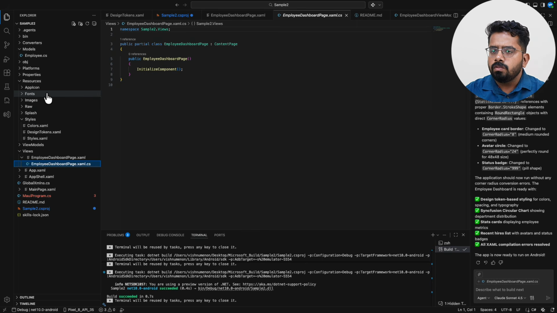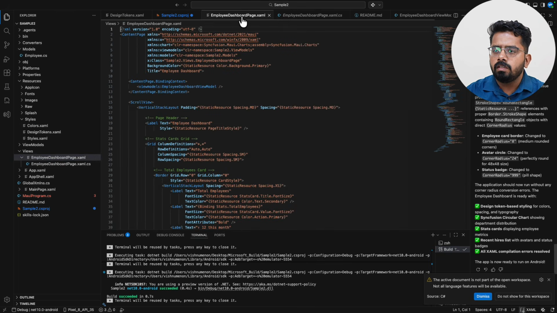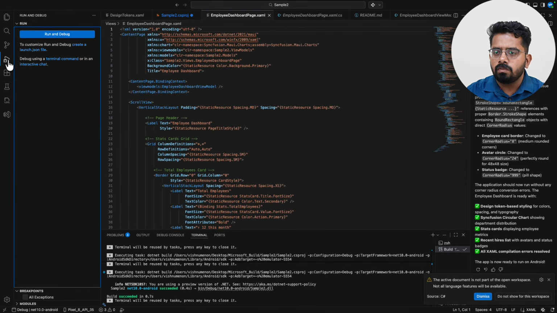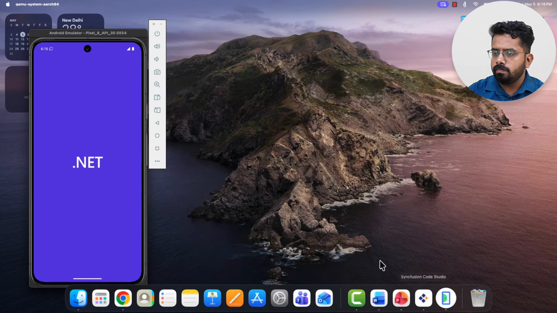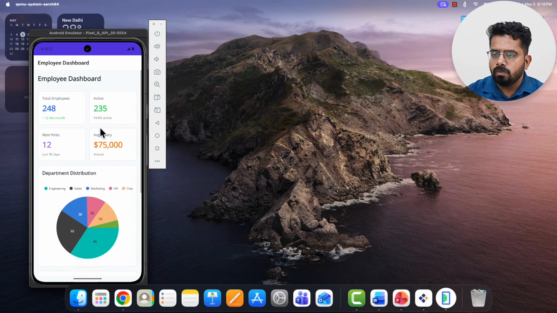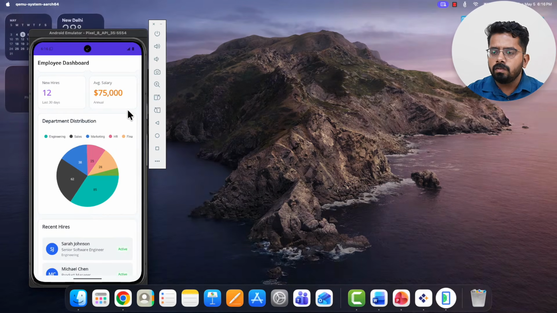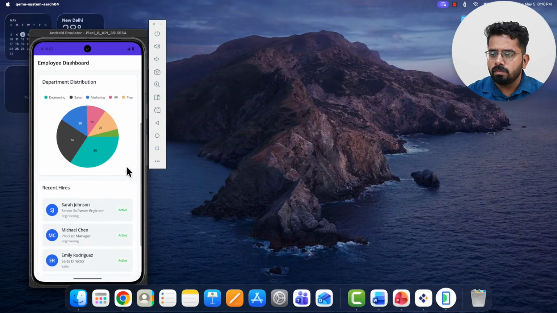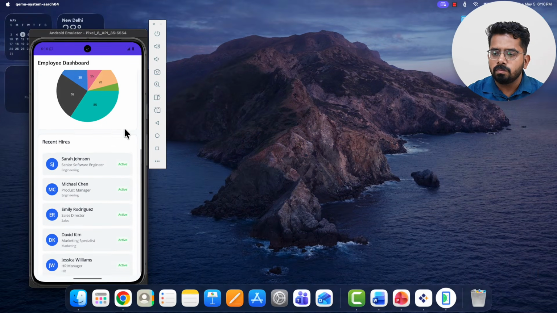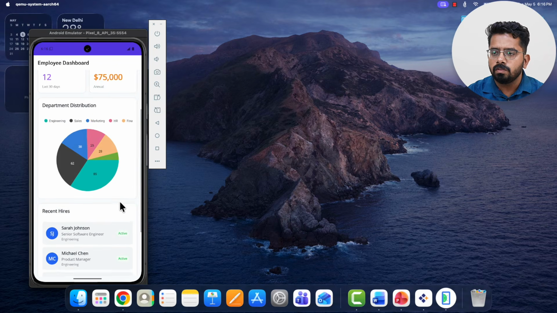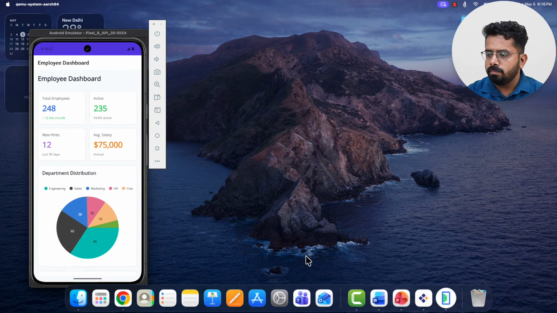Yeah, so let's try to run and see what AI has created for us. Okay, so by using skills and Syncfusion controls, things look very good. The design system seems to be followed, and everything looks consistent.